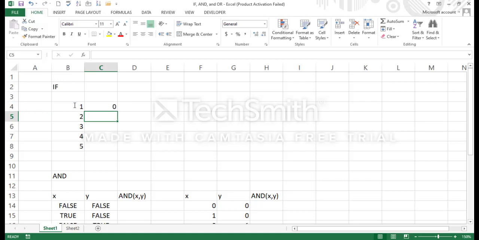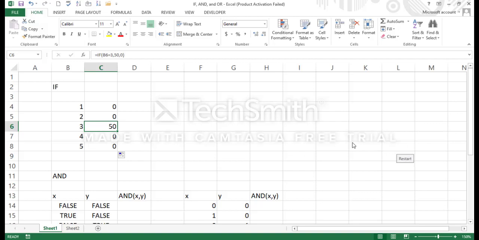Alright? So obviously, let's double click in here again. Cell B4, which is a 1, is not equal to 3. So then we don't do the second argument, because that's if that conditional is true. So we do the third argument, since that conditional is false, and we put a 0 in there. Now if I drag this down, same thing. 2 is not equal to 3, so we're going to put a 0 in there. But the next one, B3, is equal to 3, and so we're going to put a 50 because our conditional is true. Alright, so then I can drag this down, and that's how we can do a simple if function.